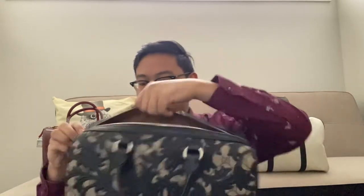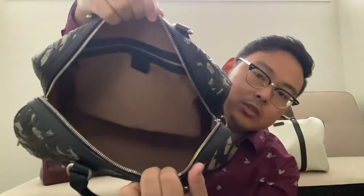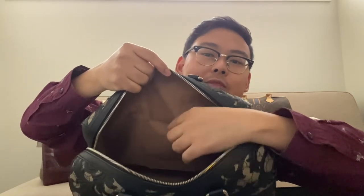Now, the zipper pulls are also leather, and the zipper is quite stiff, so it does take a bit of force to actually open it, but it's fine. On the inside, it is all suede, which feels very luxurious. It also has a zipper compartment up here with an extra pocket, and on this side there is a pocket right there. Now, this pocket is too small to fit my phone — I have an iPhone 11.